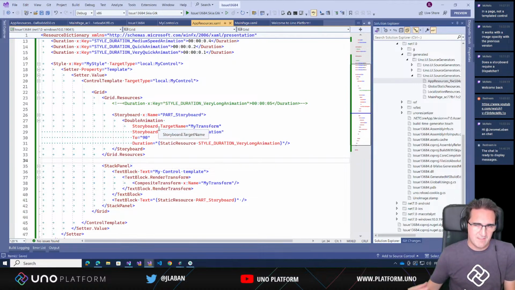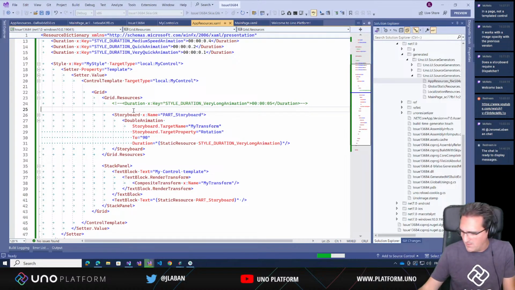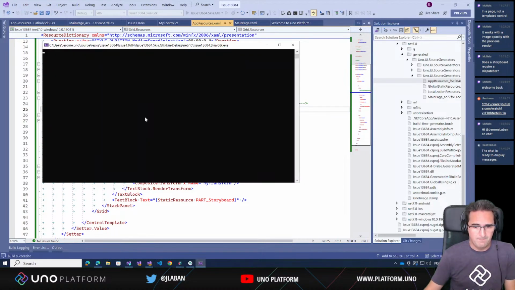Xkey and xname have a different meaning, though. Xname and xkey kind of are similar in a way that they can be added to a control. Though if you set an xname, you can do find by name. If you set an xkey, then the element gets set to the resources. So there are probably finer differences that we don't necessarily know of that are part of WinUI. But maybe that's the one that causes issue here.